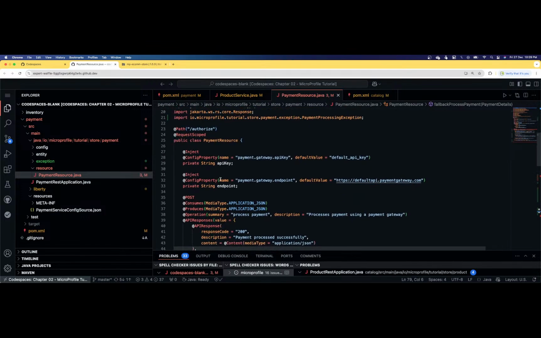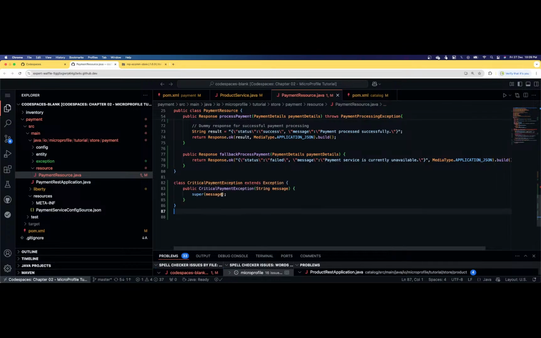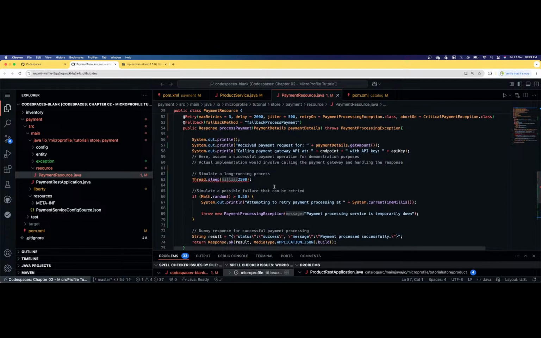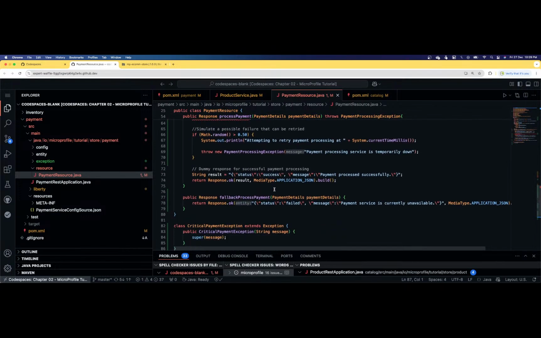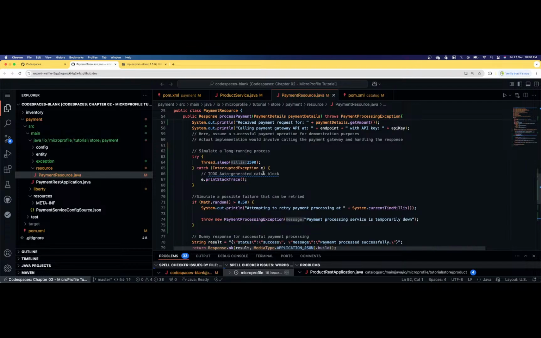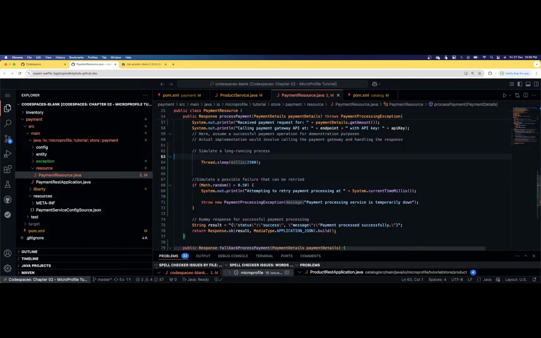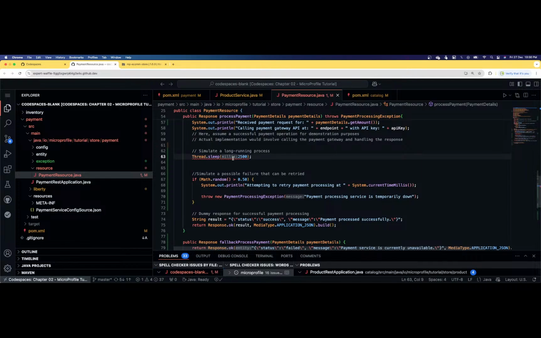I have to close this class, payment resource. So double closure is there, so one is not required. And once we have this, we may have an exception also, which I have added to not have a compilation error in this particular place. Here we have to surround the sleep method with a try catch block for the interrupted exception. Or an even better way would be to use throws.